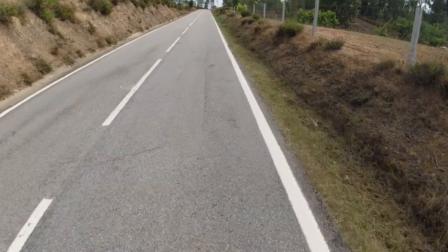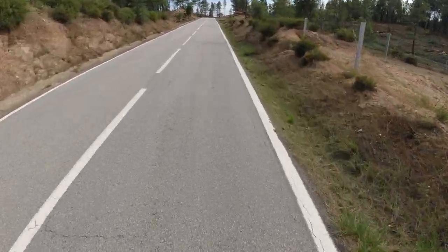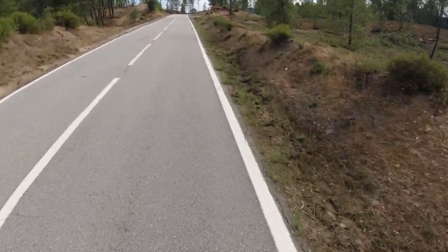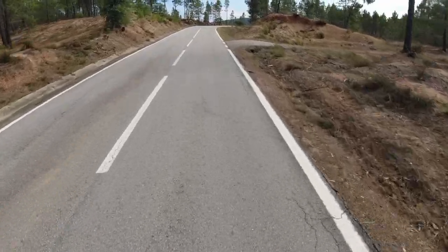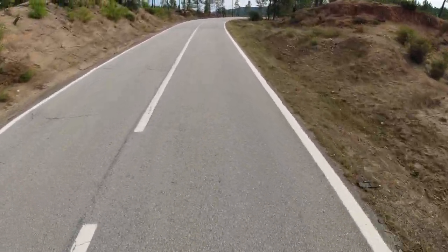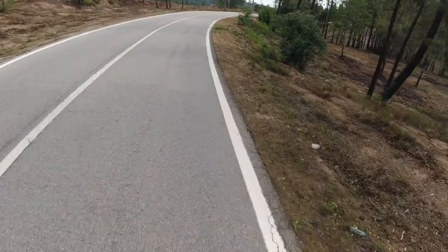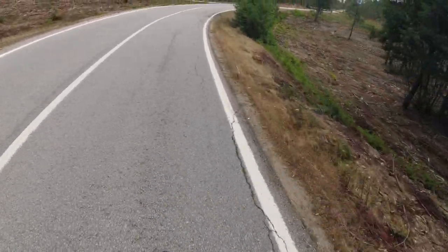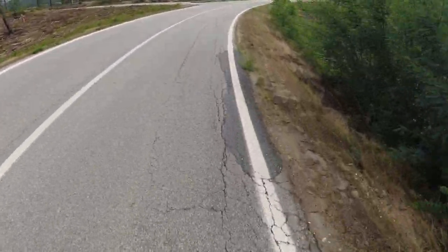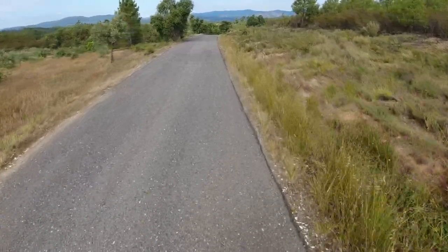So that was quite an interesting moment. I had it in pedal assist number 5, and it didn't seem to be doing anything. It didn't seem to be helping me pedal. And then I got to a slight incline and it just kicked in. It was like the bike knew that I was going up a slight hill, and it just went, oh, now you need it. And it just kicked in pedal assist for me. Absolutely brilliant. So we're back on the slightly less travelled roads now and heading back down to our village.